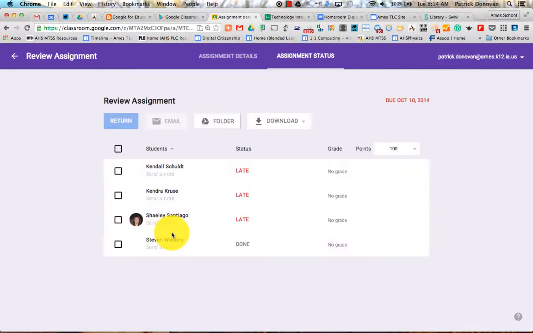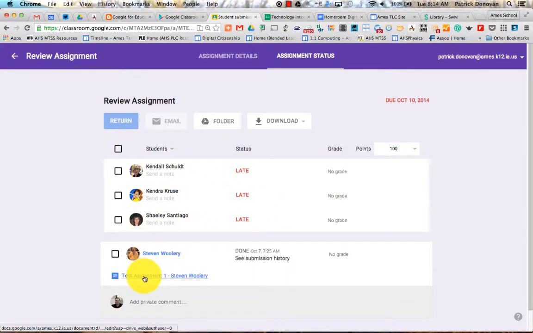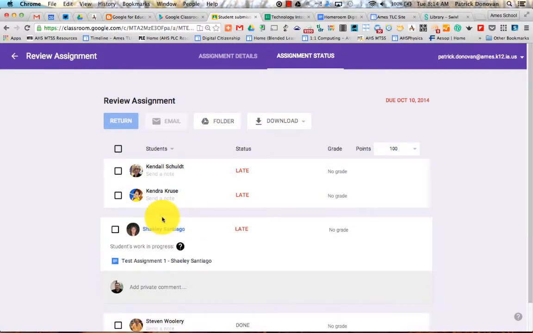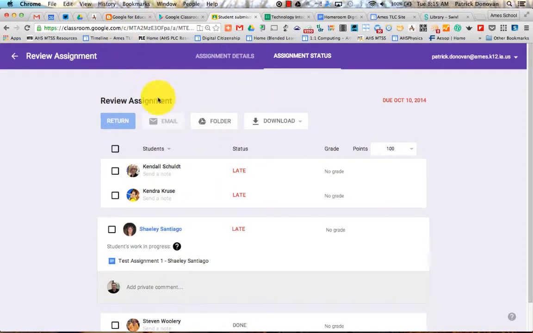So I'm going to click on this review assignment. You can see that 3 people did not do it, 1 person did. What I can do is click on the people, and then I can click on their assignment to see what they did. Even for those who did not do it, it's still a work in progress because they did not hit submit, and they have to do that in the document or in Classroom. I have another video that shows everything from the student side, but I could actually click this and see what they're doing. Even though they have not turned it in yet, I can see all their work from when they get started, and I can provide feedback and resources and help along the way instead of just waiting until they turn it in. Don't be surprised. Look at what they're doing on the way.